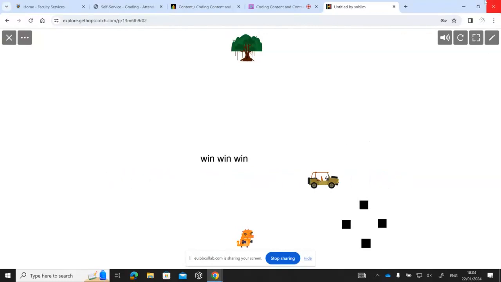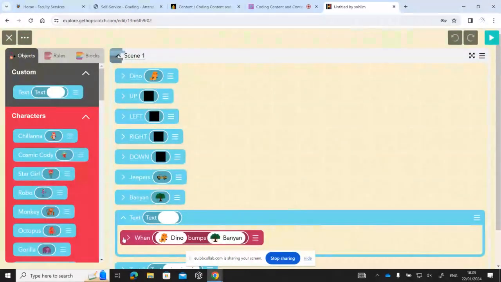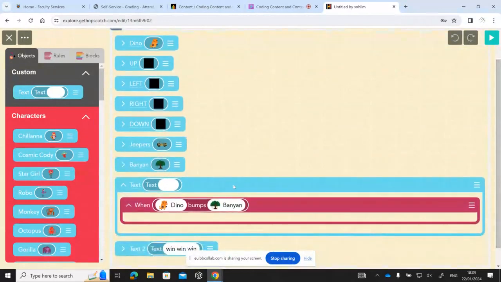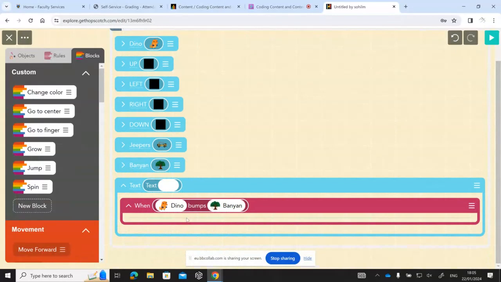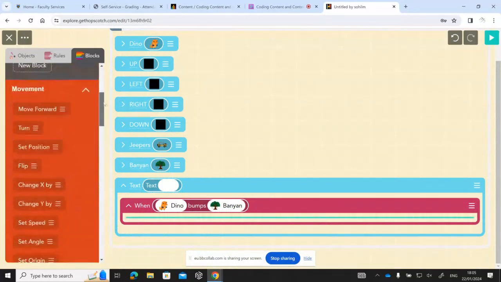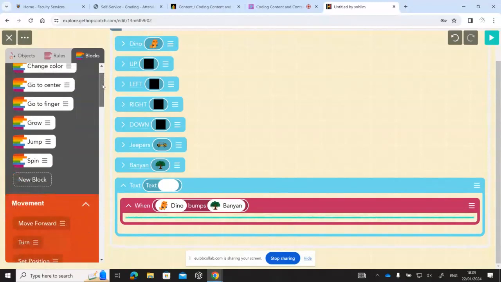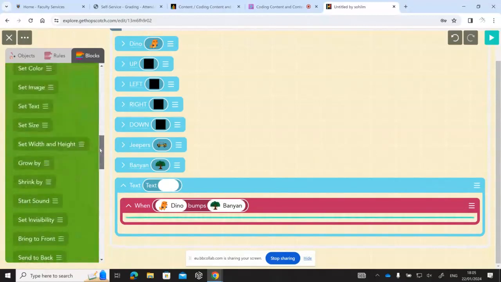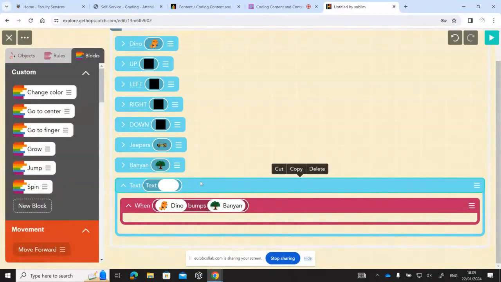No. This guy should be inside here. Well, let's do something else for now. Let's flip. All right, so this thing is not working on the computer.